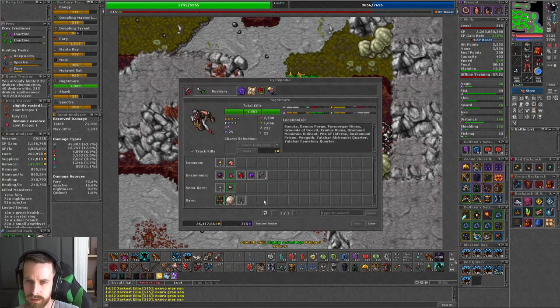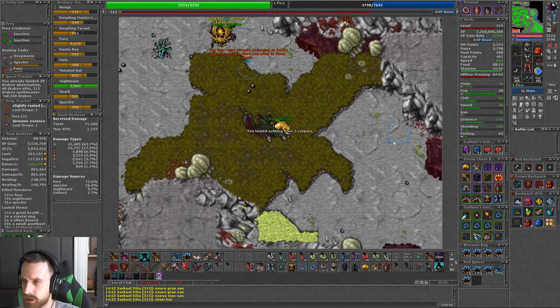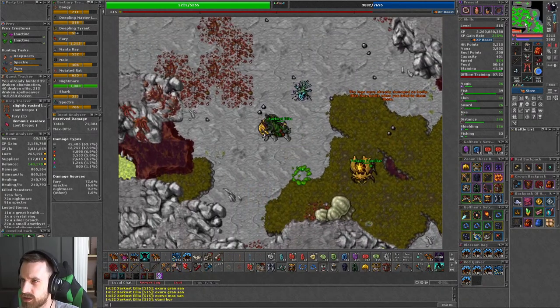Let's see what we got here. 315 points right now. I kind of forget, I think my next charm is poison.